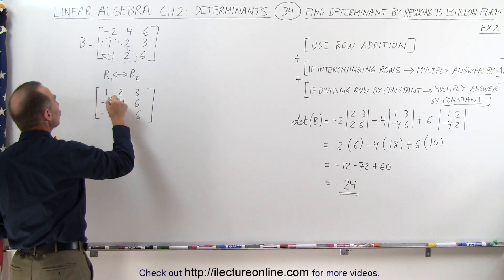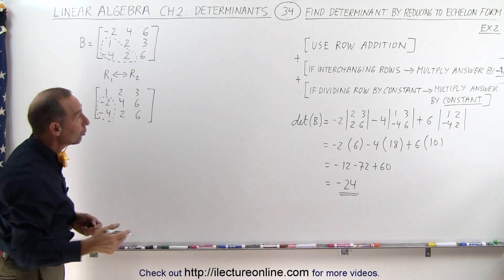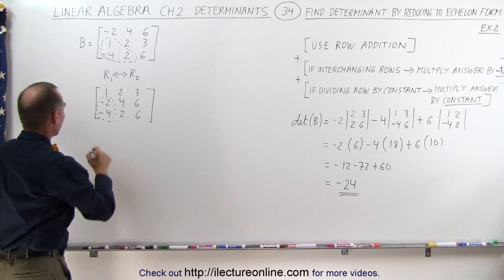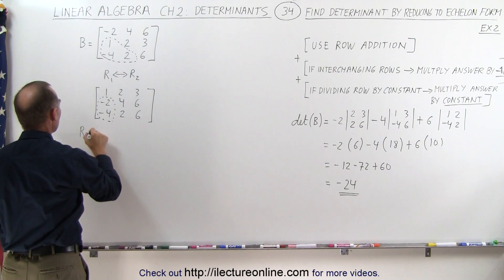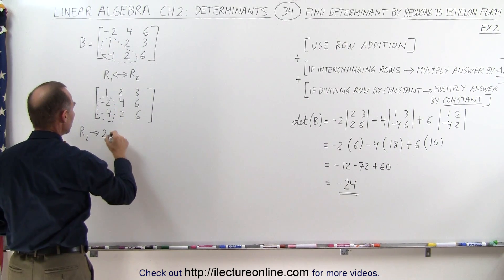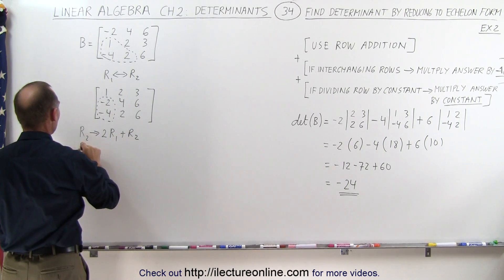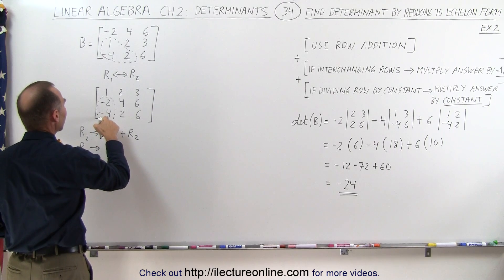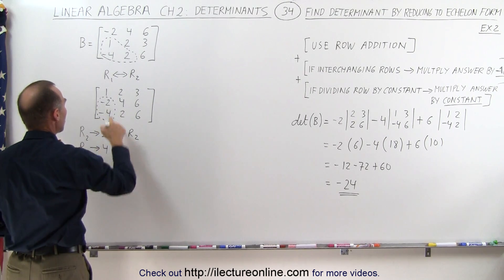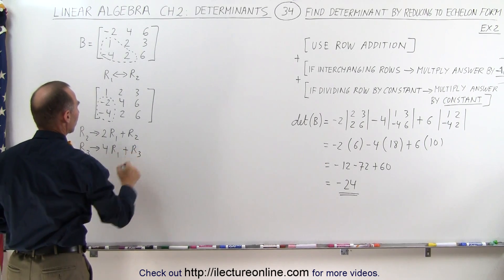Now we want to get rid of these two elements, and we can do that as follows using what we call row addition. We're going to take the second row and replace it by the negative of that number, that's a positive 2, times row 1, add it to row 2. And row 3, we're going to replace that by taking the negative of that number, which is a positive 4, multiply it times the first row R1, and adding it to the third row.